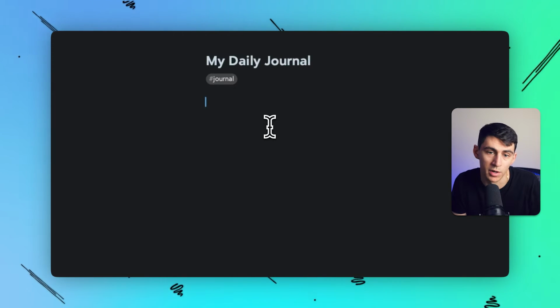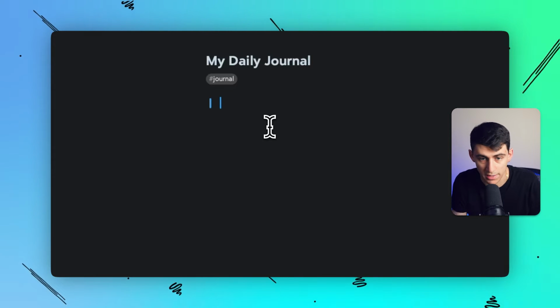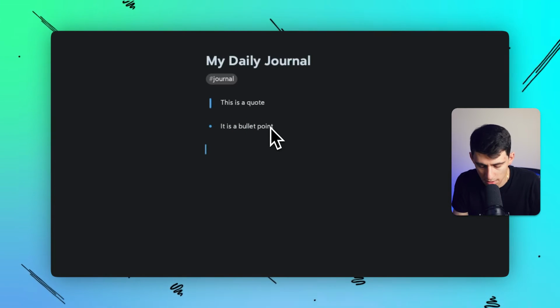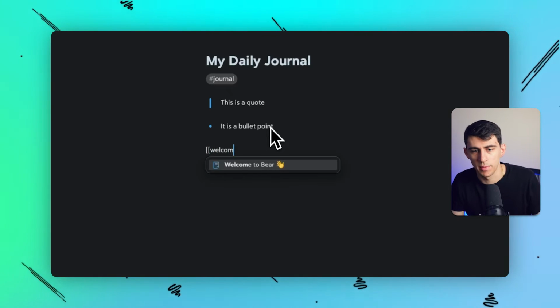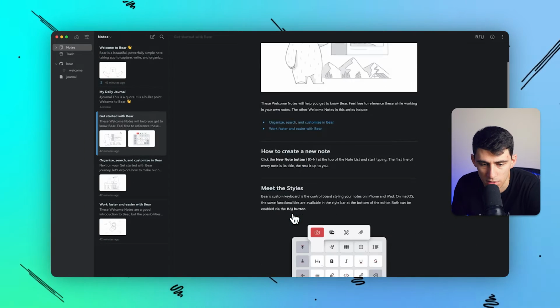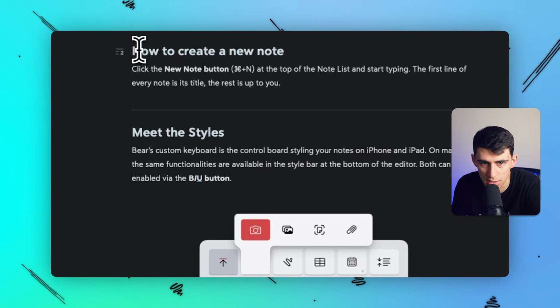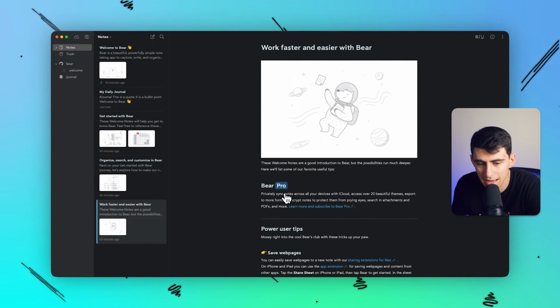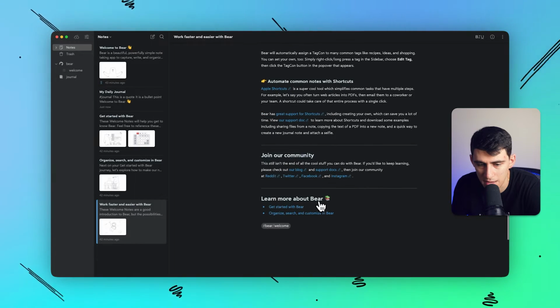And for example, if I want to write a quote, I do the little right caret here, and this is a quote. And then if I press delete out of it, it then gets away from it. I press a bullet point, it is a bullet point. I type 2 brackets though, and what's cool is I can link it to other pages like Welcome to Bear, which I think is cool. Then I click on it, goes back to that page. You see, if I click on this, this actually is referencing a header in this. So it has a lot of nice little functionalities that make it look aesthetic.